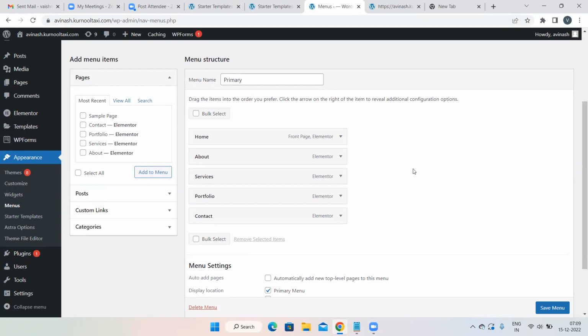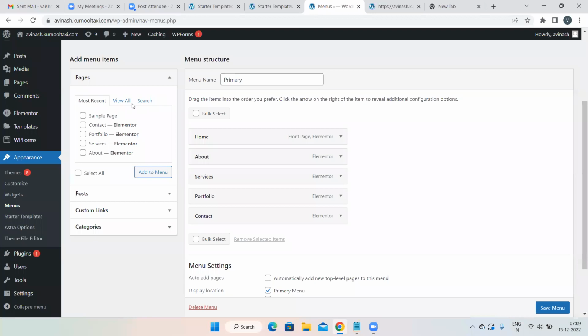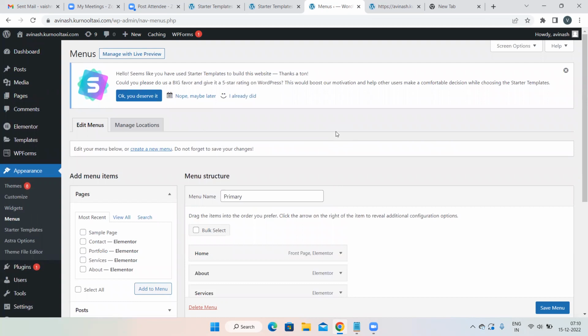But my question is, 5 pages are provided by default. Obviously, for free, 5 pages is more than enough, right? But let's assume you want a 6th page. Then what will you do? Some XYZ page. Go to again this menu. Menu. Okay, this is menu only. Not the menu. I think we should go to the appearance. Okay. In appearance, add new pages. Where can you add a page? Your answer is correct. But where do I need to go to add a page? Okay. Where can we create a page? Pages, menu, theme, customize. I want to create a new page, Ravi. Where can I create a page?